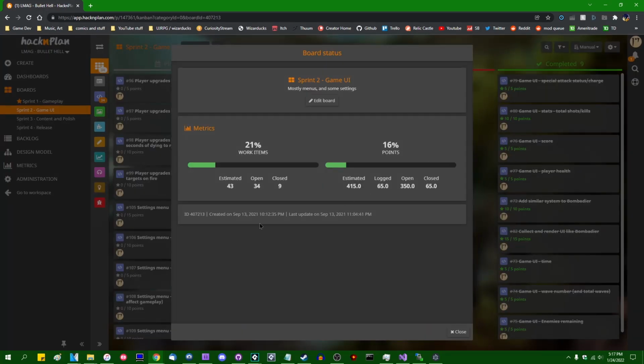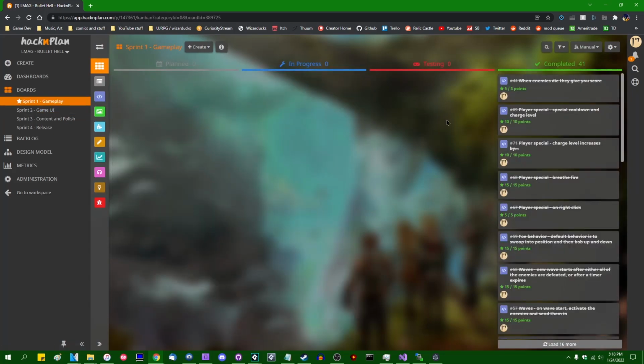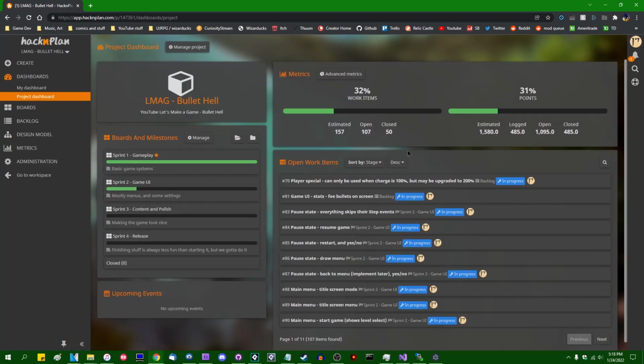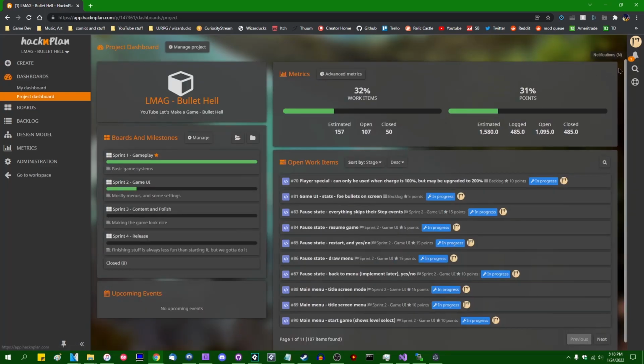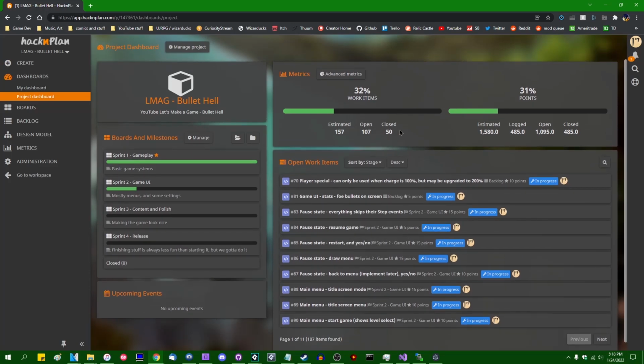How's the progress board look? Okay, so we're about 21% of the way through the work items on this sprint 2 and 16% of the way through the points. Points might be a little bit overestimated, so it might be a little less than that in reality. If I were to look at the actual project dashboard, which I haven't in a while, I am about 30% of the way there, at least, or so I think, which is nice. As I said, this is definitely moving a lot faster than Bombardier. By this point in the Tower Defense series, I had barely any gameplay, because I kept going back and forth in what I wanted to do with 3D rendering. Hopefully this whole thing can be at the door in about 40 videos, hopefully a little bit less than that, looking at the end of the year, as opposed to a year and a half the way the other one was.